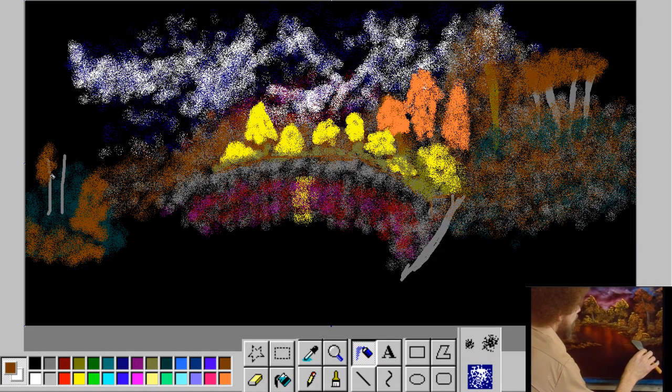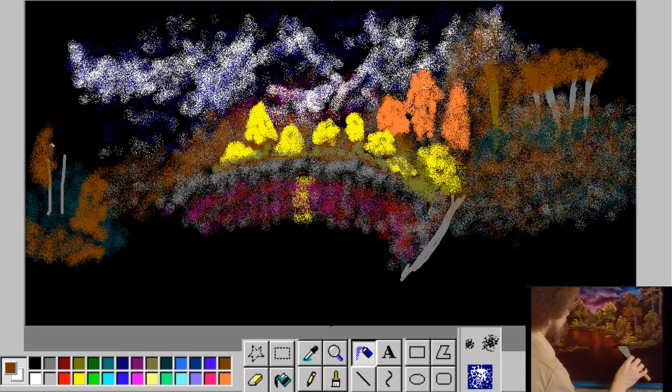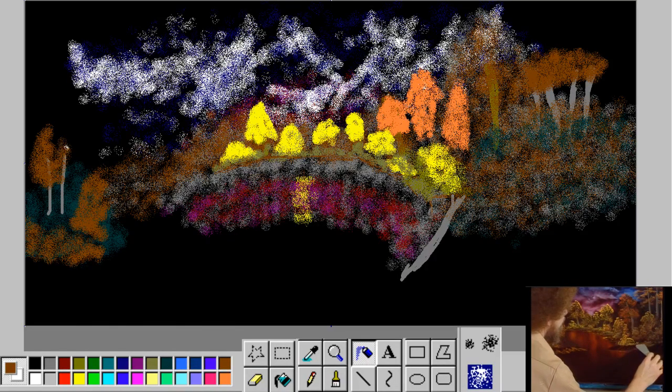This one over here I'm going to strengthen just a little. It's a little bit weak, so I'm going to strengthen it. There. A little bit of highlight on it.